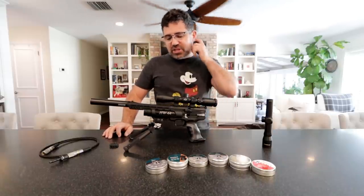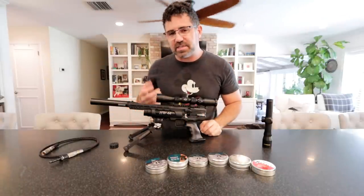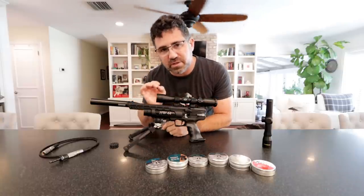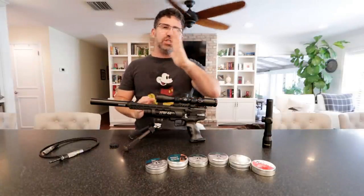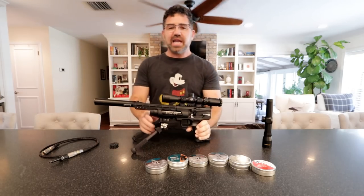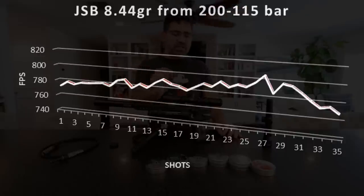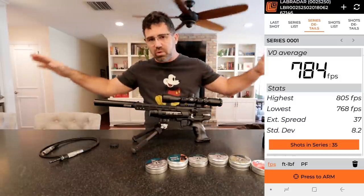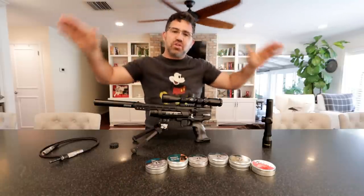So what did I do with it yesterday? Shot charts. The air reservoir — I couldn't find the capacity anywhere — Airguns of Arizona seems to think it's about 50cc's. It takes a 200 bar fill. Being that small and having such a low operating pressure, this is going to be a phenomenal choice for those with hand pumps at home. On one charge, filling to 200 bar and shooting down to around 115 bar, I got a pretty nice bell curve of about 35 shots with no point-of-impact change at 25 yards. At its peak it's making about 13 foot-pounds average across those 35 shots.